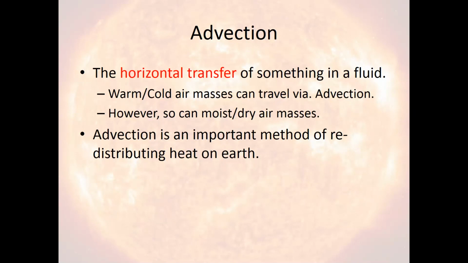If you've ever felt a cold front blow through and the temperature suddenly dropped 20 degrees, that's because of cold air advection. Warm air was pushed away, cold air moved in. Or if the opposite happens, where the temperatures jumped up suddenly, that's because cold air was pushed away, warm air moved in.